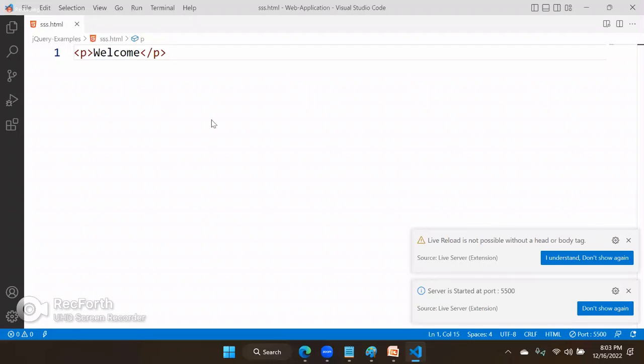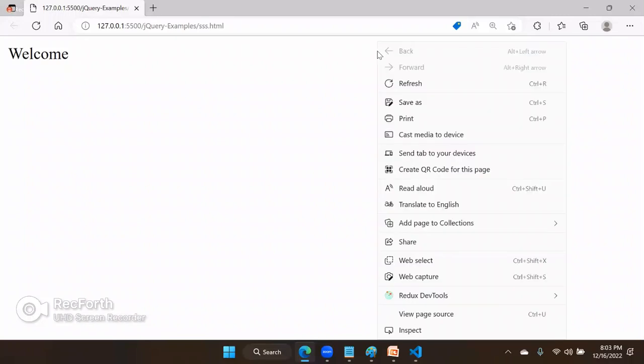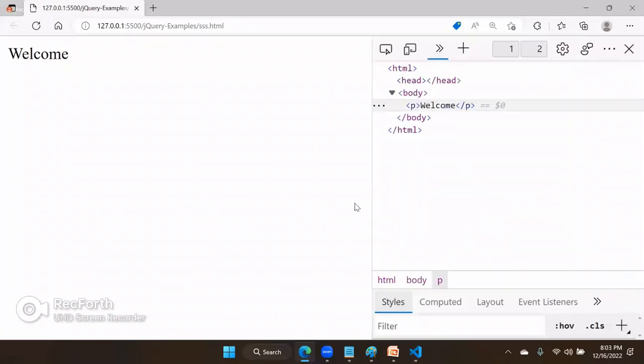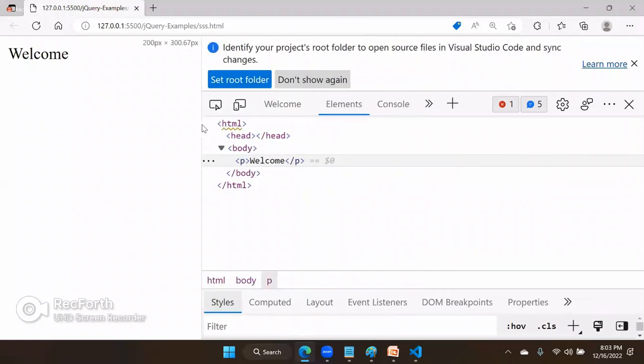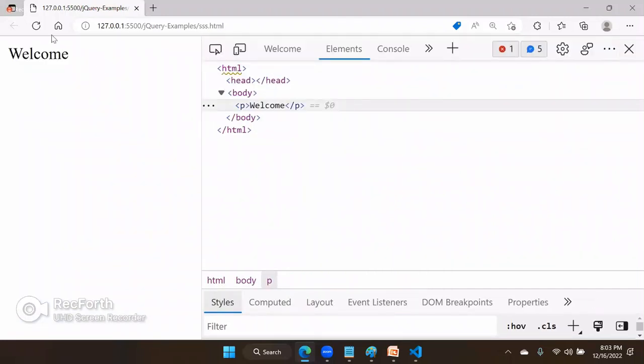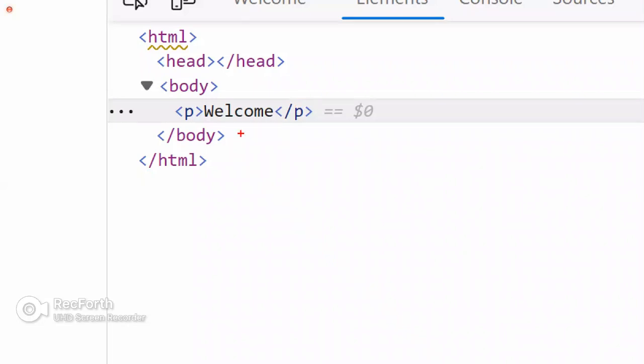But let's go to inspect. In the inspect, you can see the hierarchy is ready, because the browser knows where it should go. That means you may not follow the hierarchy, but there is a hierarchy of presentation.